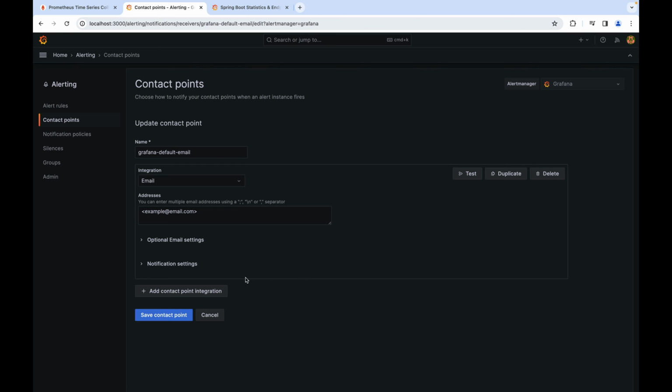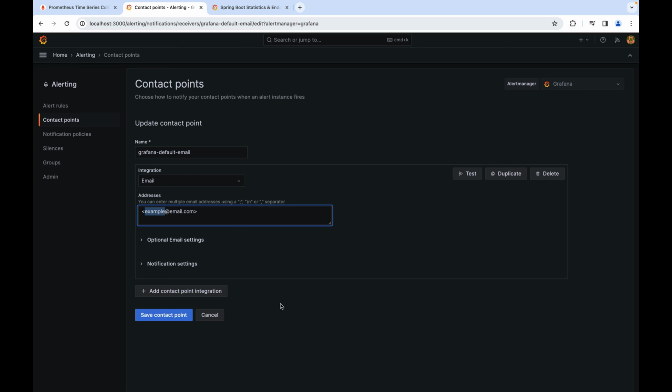And here, you can actually create multiple contact points by clicking this Add Contact Point Integration. So the same alert will be sent to, for example, email, Slack, Teams, and so on and so forth. In this demo, we're only going to send it to email.